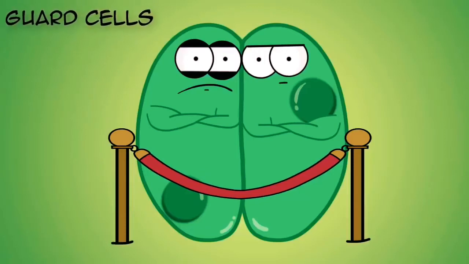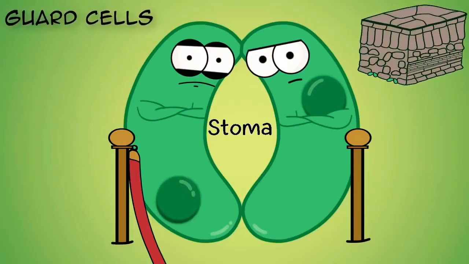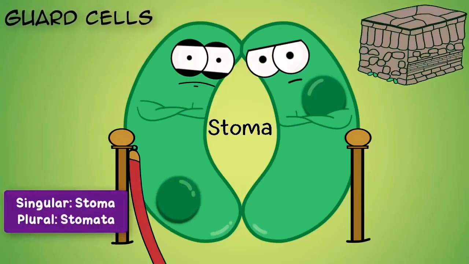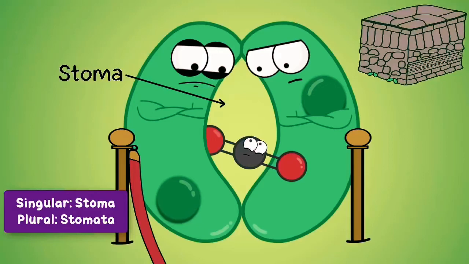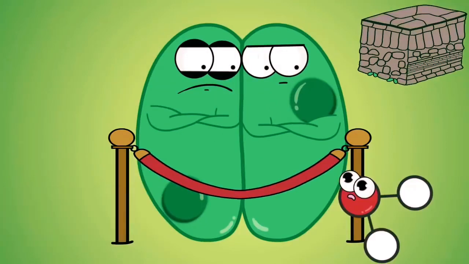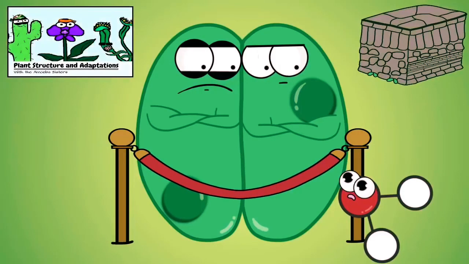Guard cells are specialized epidermal cells that have an important job of controlling the opening and closing of stomata, which are pores in the leaf. They tend to be at the bottom of the leaf, but as always, there are some exceptions. See, you want stomata to be open to let the exchange of gases through, but you don't want them to be open if you don't have enough water in the plant, because water can get out. There's a balance. We have a video on that.